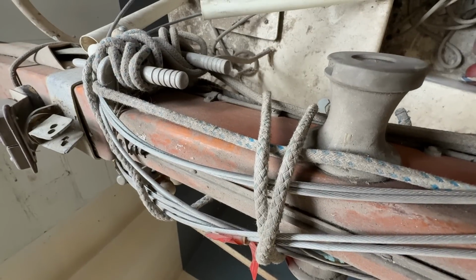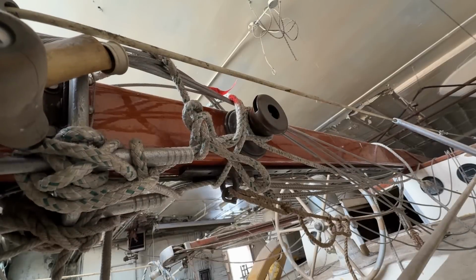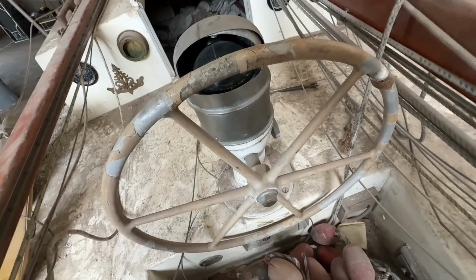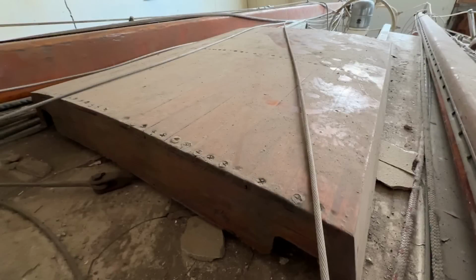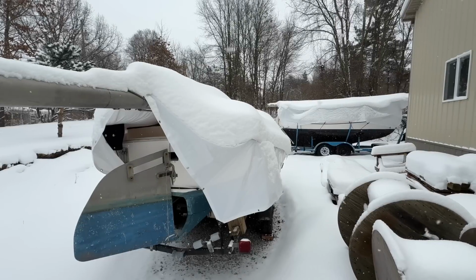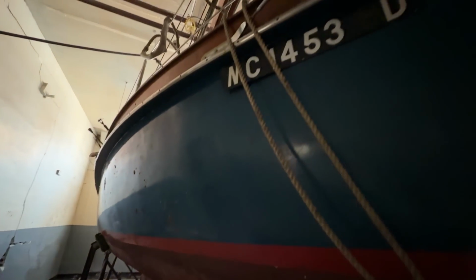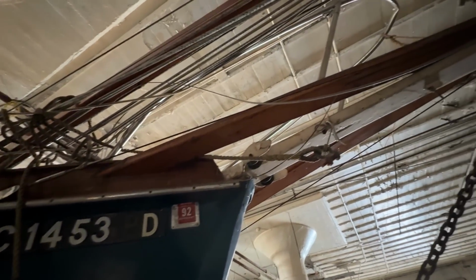Long time ago, I learned about wooden boat building, but I've always made the decision wooden boats are really not for me. But I gotta say, this one is really interesting. If I was ever gonna work on a traditional wooden boat, something cold molded like this might be the project that I would do. If it wasn't for the fact that I'm already 3 sailboats deep, plus the trawler build, I might give this one a shot. It's all wood, this is all complete. This stuff is all complete. The engine's in pretty good shape.